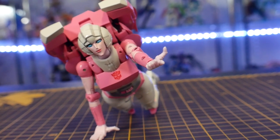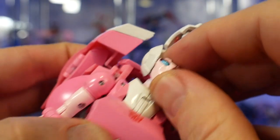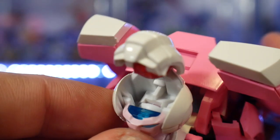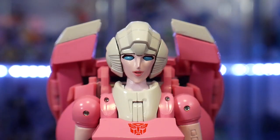My biggest complaint is probably the feet — the most important thing for figures or model kits is good ankle pivot, and this figure has no ankle pivot whatsoever. It can move back and forth, which is fine for kneeling poses, but there's no side-to-side bend at all. For accessories, going right into the head — it has a gimmick where you can open it up, flip out a visor, slide the headpiece back within the head, and flip it down, and now she has a little visor. The faces she comes with include a smiling face, an open mouth face, a concerned looking face, and a neutral face.